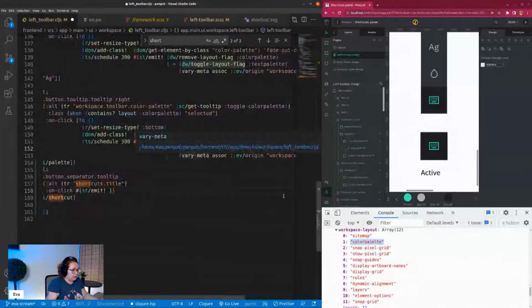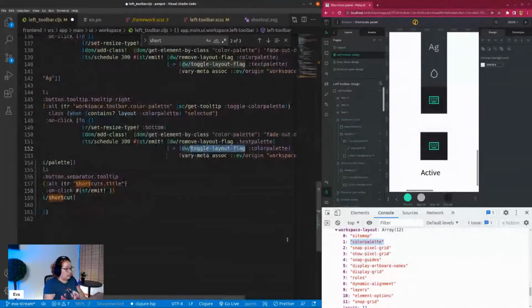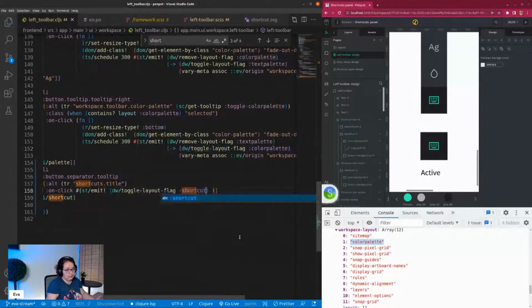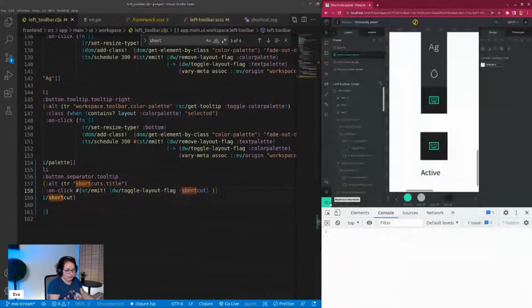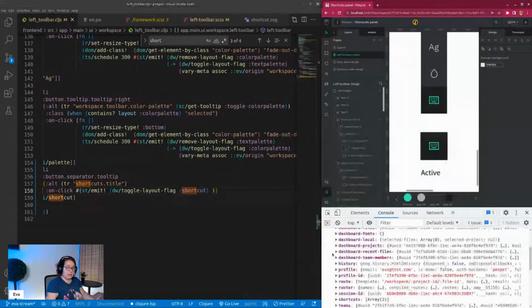Okay, so I'm gonna code this line and change the tag because I don't want this tag. I want a shortcut tag. Okay, so with this, if we save this, I'm gonna clean the console. Let's check it before, here in this state, workspace layout, there's nothing about shortcuts.